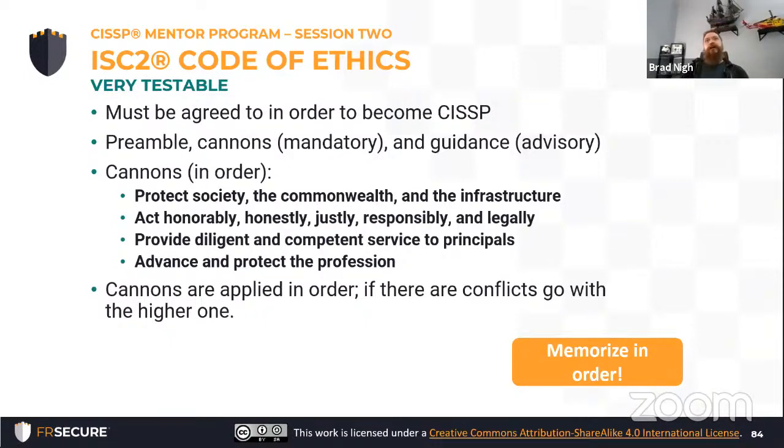When you get to that, hopefully, like I said, they can have some kind of tricky questions, but as long as you know this, if you see one of those, take your time, reread it, take a deep breath, and understand, I've got to go from the bottom up. Okay, does it hit this? Yes. All right. Does it hit advance and protect? Yes, it does that. Okay. Well, does it provide diligent and competent service? Yes. Okay. Does it talk about acting honorably, honestly? No. Okay. And does it protect society? No. All right. Well, then it's provide diligent and competent. Or maybe it only does protect society. Whatever it is, you're just going to have to know these things.